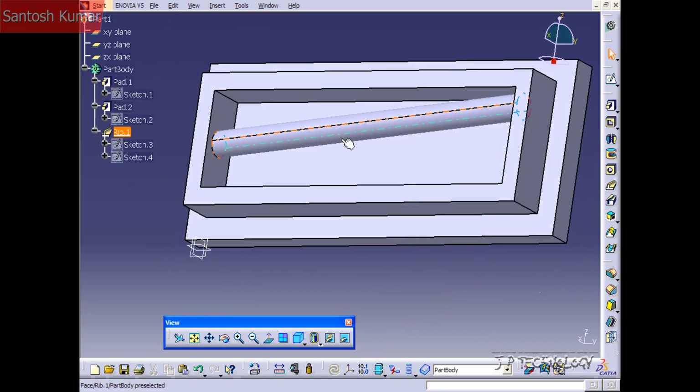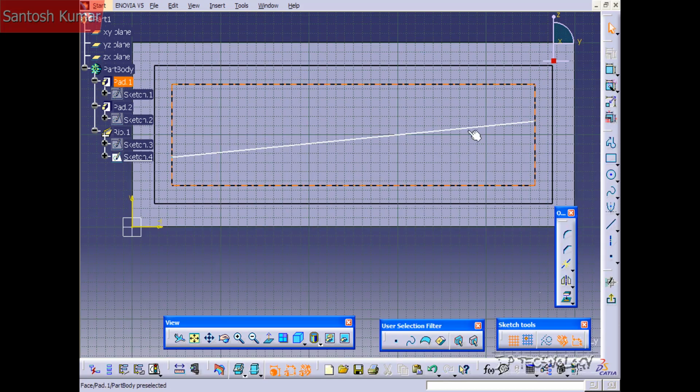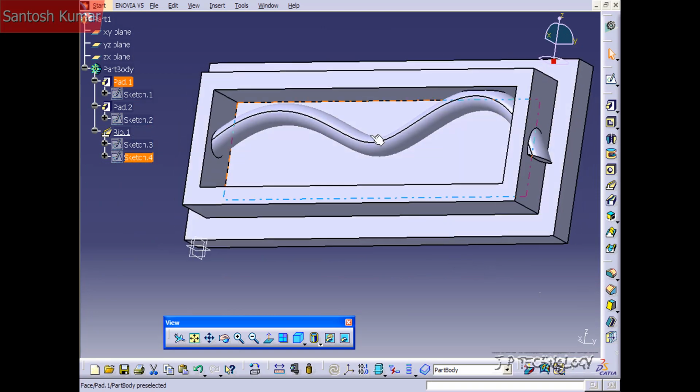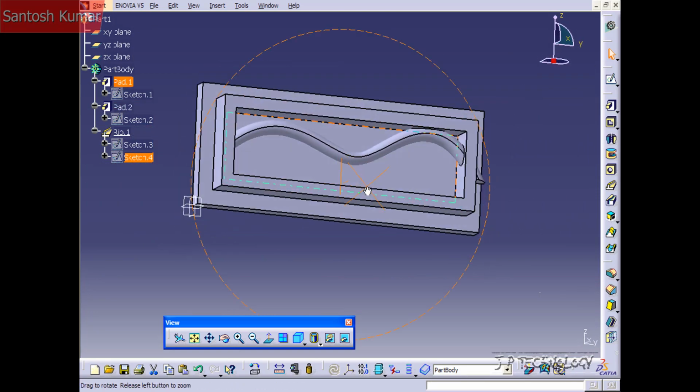Now you're able to do any type of profile, and you're able to do any type of path. So right now we just did a straight line. Now let's put in a more flowing and more organic line in there. So let's double click the fourth sketch. Let's delete it. Let's click the spline tool and just bring in a more organic and curvy spline. And we'll go back and let it rebuild. And you can see how it's gone through.